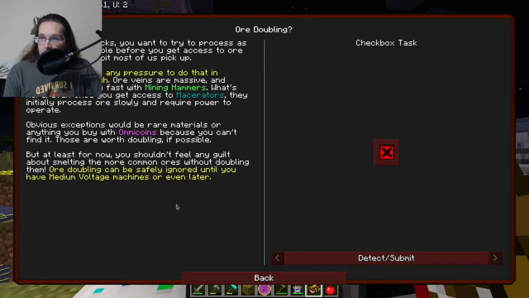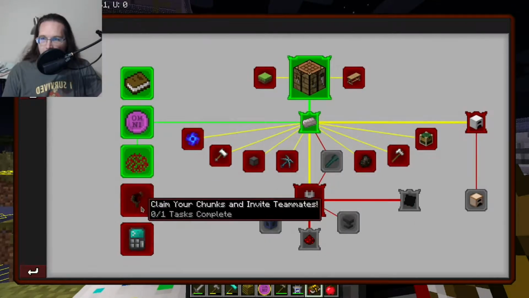What's more, even once you get access to macerators, they initially process ore slowly and require power to operate. Obvious exceptions would be rare materials or anything you buy with Omnicoins because you can't find it. Those are worth doubling if possible. But at least for now, you shouldn't feel any guilt about smelting the more common ores without doubling them. Yeah, I never worry about smelting stuff anyway. Or about doubling stuff anyway.